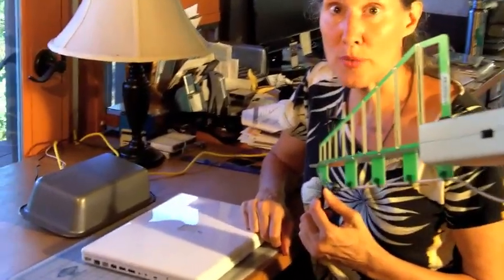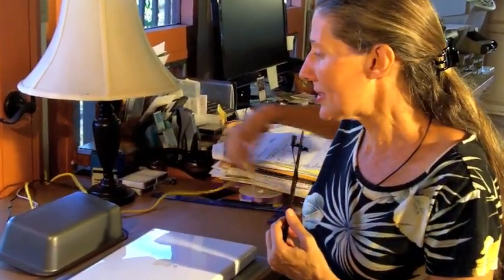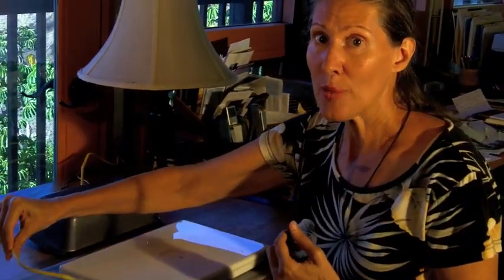That was a really dramatic change. You could tell from the feedback of the sound that we went from a really high level of radiation down to a very low one. The solution is to cover your wireless modem with something metal like a bread pan, and then just use the cable to plug into the modem. The best solution would be to buy a modem that is just hardwired, not wireless. If you can find one, please buy it because they're stopping making these.